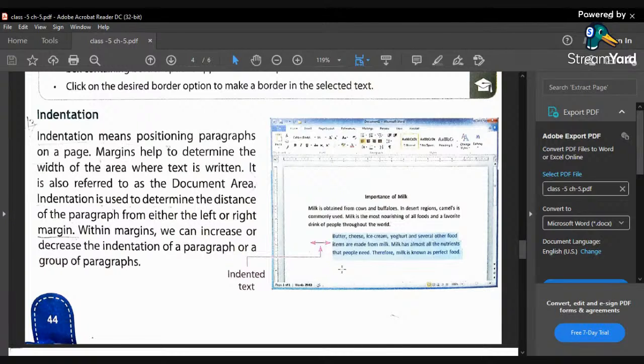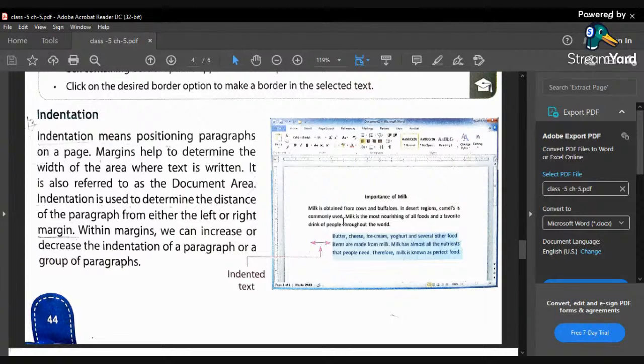Indentation is used to determine the distance of the paragraph from either the left or the right margin. Within the margin, we use it to increase and decrease the indentation of a paragraph or a group of paragraphs.